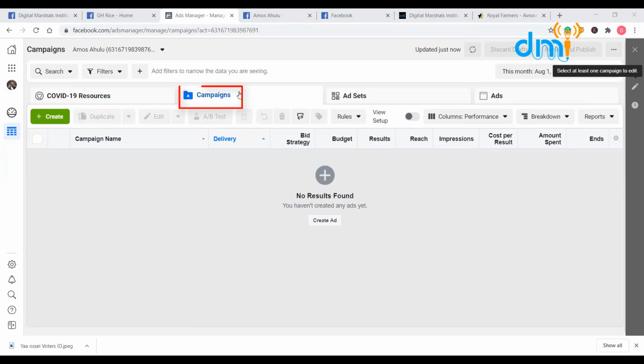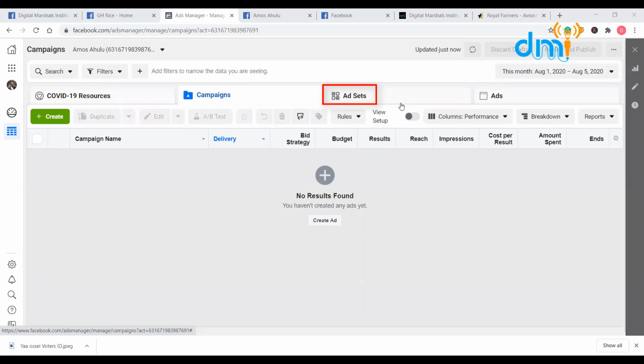So we can see campaign. This is a folder that will hold all the ads you'll be running. Then we come to ad set. So the ad sets are the different kinds of ads you want to run. So let's say I'm managing a retail or e-commerce business, and maybe they have different brands. They have electronics, they have fashion, and maybe they want separate ads for these brands. The ad set will help me to differentiate between those brands. Then the ads related to maybe fashion. So that is why we can see ads.